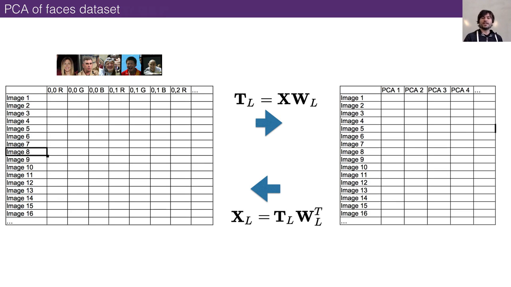So what happens if we do principal component analysis on this data set? The data set is structured this way: you have a bunch of images, and the columns are pixel color values. You could do principal component analysis and find a lower dimensional hyperplane which most of the images lie close to, project those images onto that hyperplane, and use that as a new representation of the data set. You have a matrix that could project any image down into this face space, this principal component space, and then you could store each of the projected vectors as your new representation of the data set.